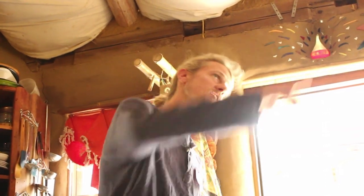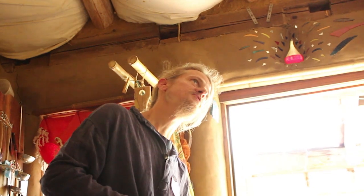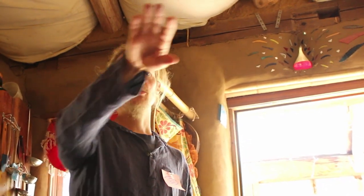So when the sun is shining for days on end, most of these things that we are drying to preserve for the winter can be dehydrated just by the power of the sun. It's a very nice thing to just put it out there, come back at the end of the day, or maybe after 2 days and have it be done. If the sun should go away while we're trying to dry something, we have in reserve a dehydrator that we can plug in to finish things off, and that's run on our off-grid system, which is mostly based on that wall there behind the tapestry, and the batteries are all under the bench there.